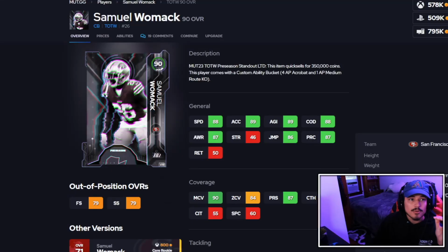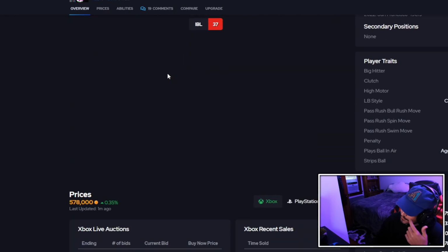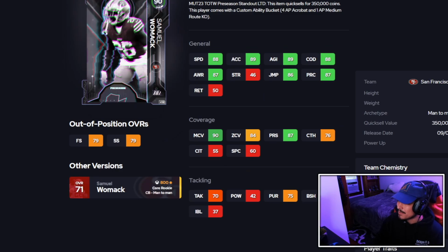Okay, so let's get started with our first corner today, and that's going to be the LTD preseason Samuel Womack. This card is not worth buying. There's going to be cards like this. I don't factor price into the rankings of these cards, so do keep that in mind as well. But Samuel Womack going for what he's going for at 5'9" doesn't make much sense.